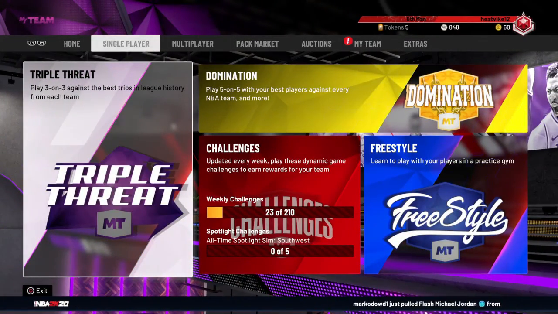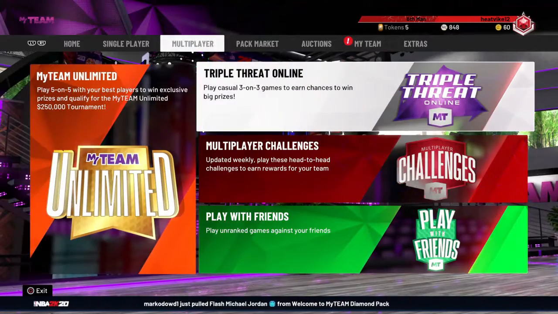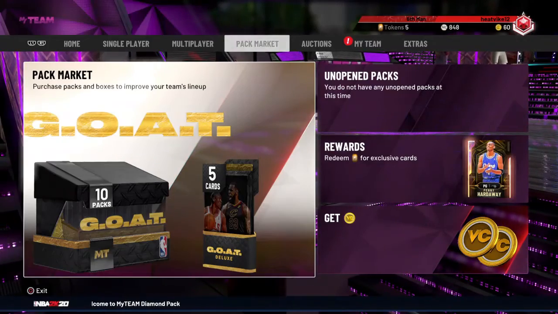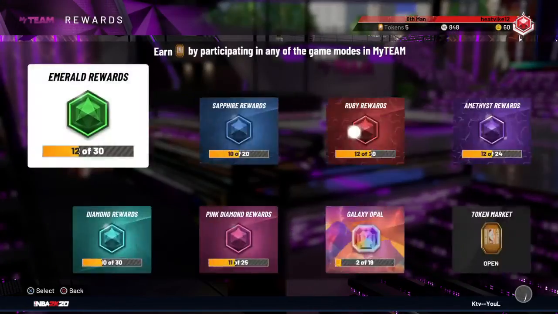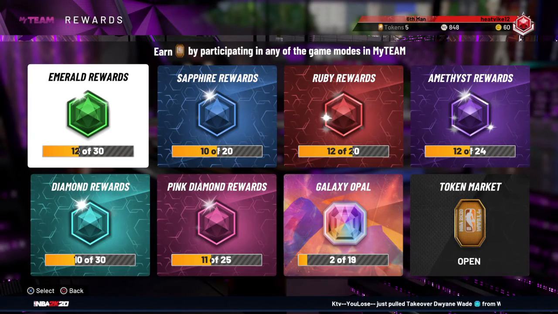Triple Threat Online, Triple Threat Offline. Triple Threat Offline is going to have a different name, like I said, but it's still going to be there. Domination is still going to be there. Unlimited's still going to be there with a different format, and then they're also going to add that limited game mode. And then packs, like I said, we don't know what's going on with packs. And token rewards. So token rewards, we don't know what's going on with them either.